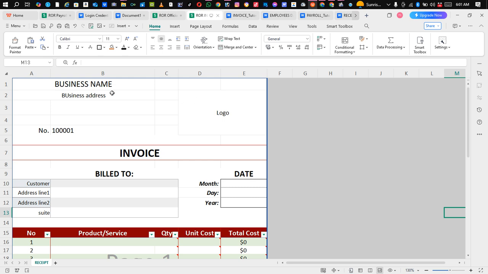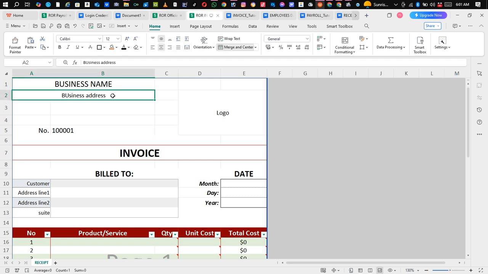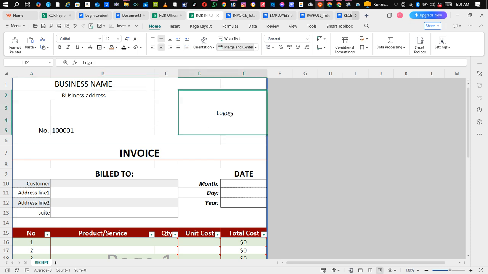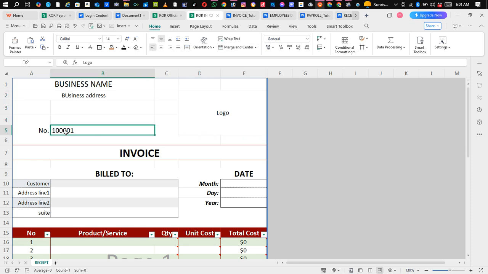This is where you put your business name and address. And here is where you put your logo. And here is the receipt number. That's the invoice number. The invoice number starts with 1 and ends with 1 here.